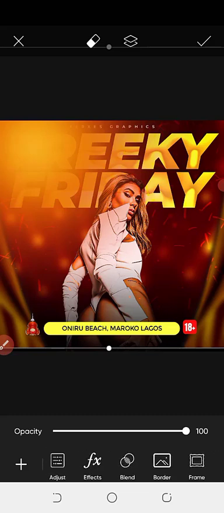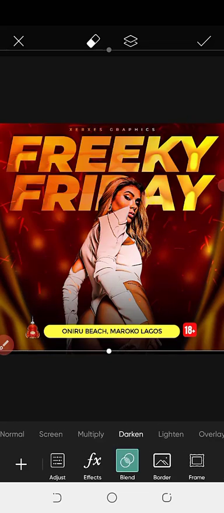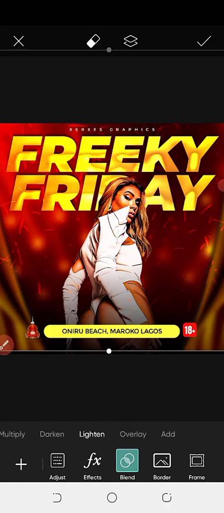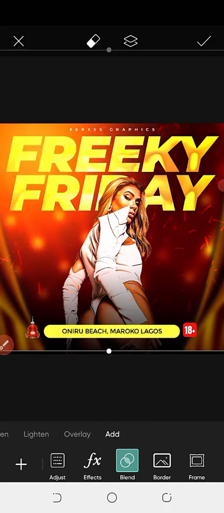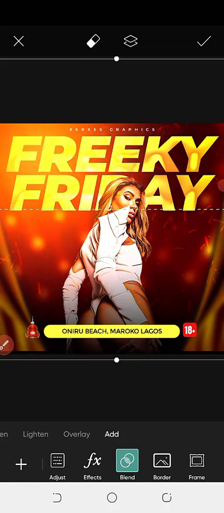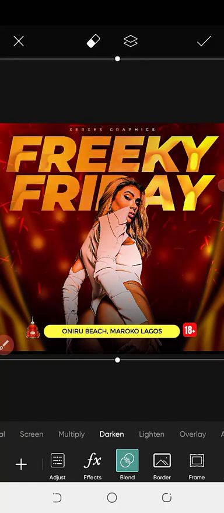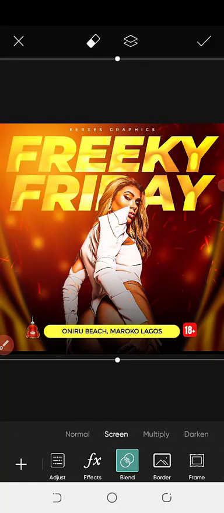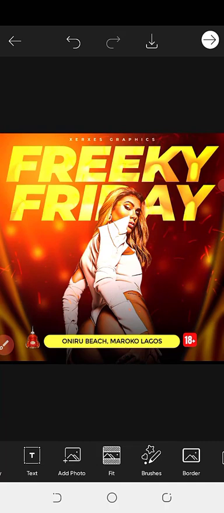Now the blend mode will actually work here, so we'll just play around. Now let's try hard. Okay, hard actually worked. Screen tool is also good, but I'll just stick with hard. So this is the design we just created.